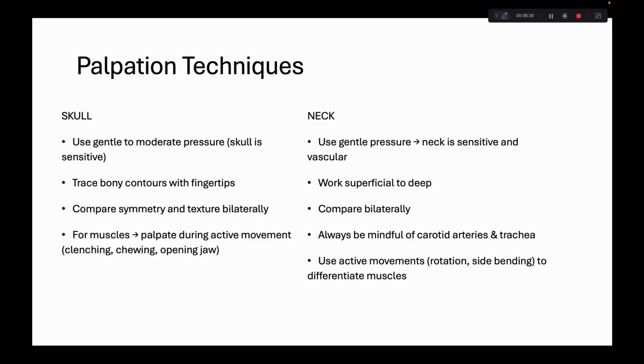So you might notice that one person might have a little more give on the left side of their face and a little more tension maybe on the opposite side. Maybe it's around the jaw and might point you in the direction of having some TMJ dysfunction or just tension in general. For the muscles of the skull, palpate during active movement so that you can feel them easier. So you can have your classmate clench their jaws, chew, open and close their jaw, deviate it, just so you can feel different muscles. It'll be a fun little activity.